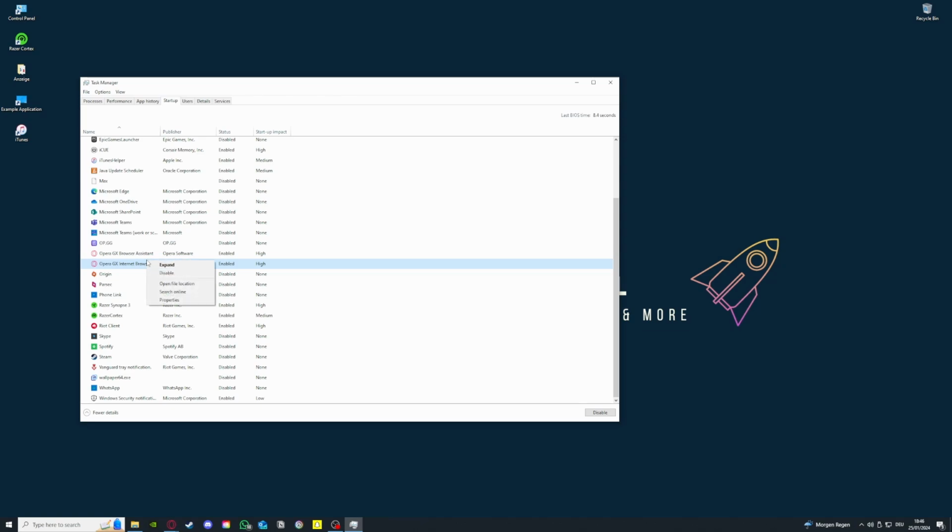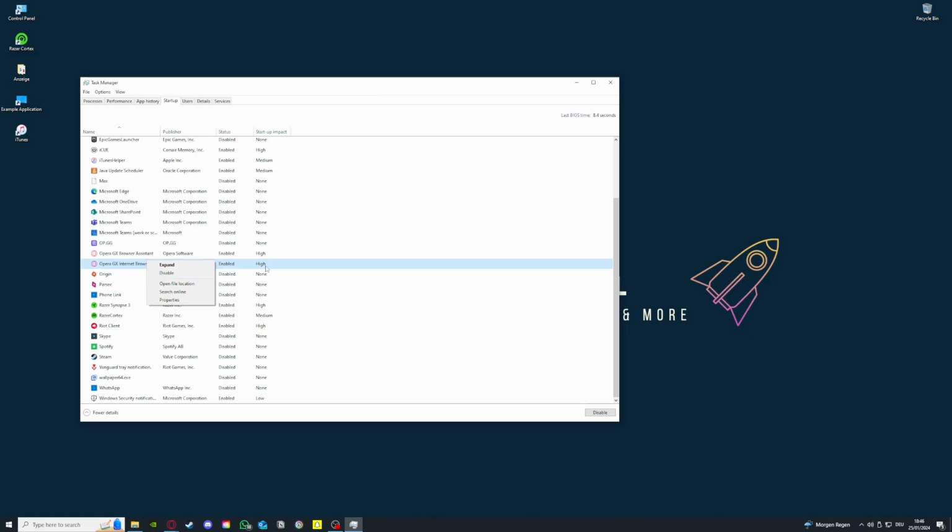You press right click and then disable. That means that if you start your PC, open Windows, and go to your desktop, it's not automatically starting Opera GX or any other program you have running in the back.